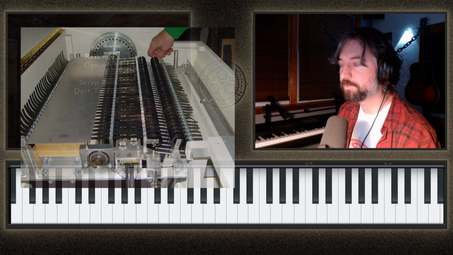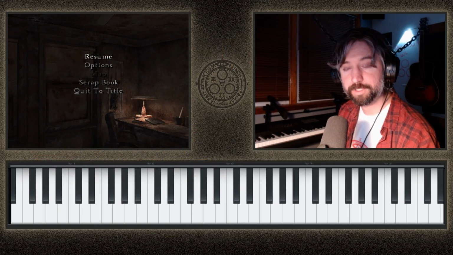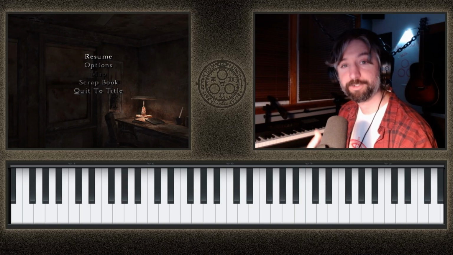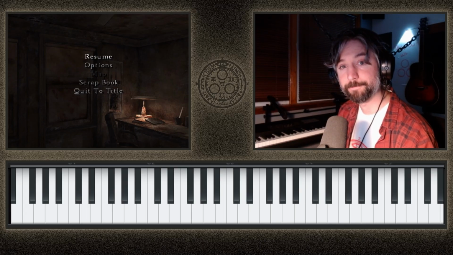If you've ever listened to classic progressive rock from the 60s and 70s, you have probably heard a Mellotron, whether it was Mellotron strings or Mellotron flute.